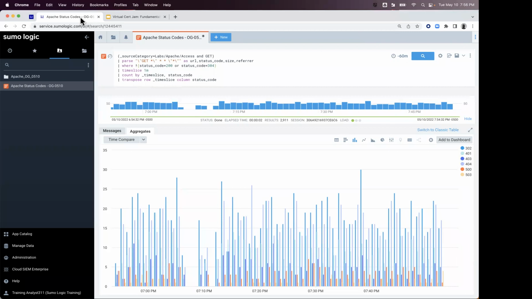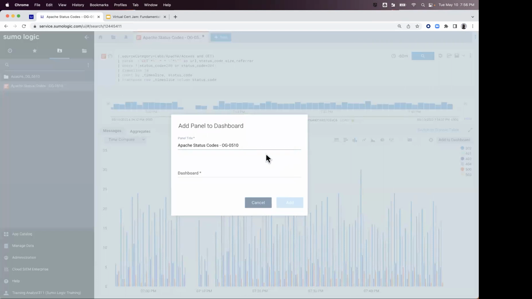If you recall, when I did the demo earlier, I demonstrated looking at dashboard panels, and I said each one of those panels has an underlying query. Here's the results. Here's the query. You and I together. Now let's do this together. I'm done digressing. I'm going to click on the add to dashboard over to the right. Now, please follow me with these steps. Okay, don't go ahead. By default, the tool is using what you saved your query as. So remember, we saved this search as Apache status. You can rename it here if you wanted to.